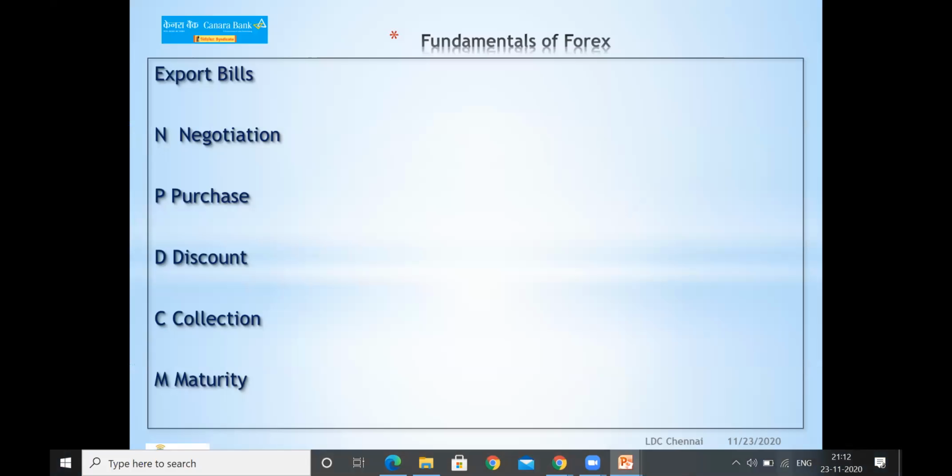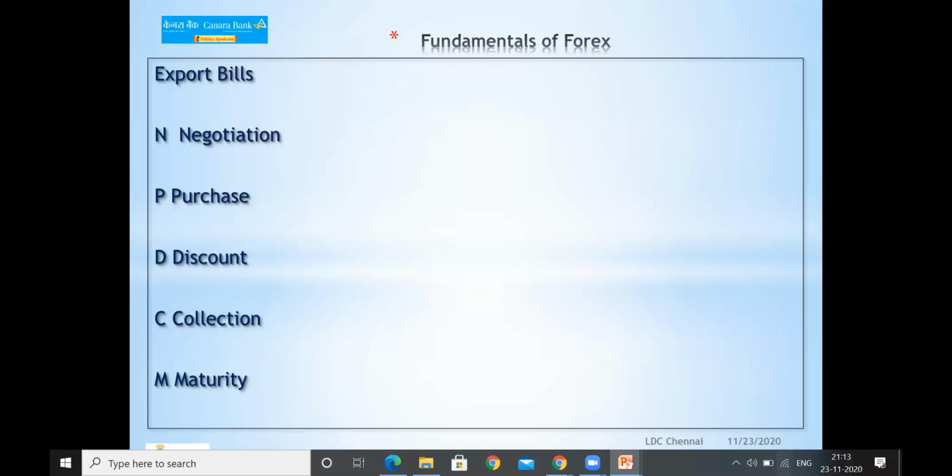Friends, as I told you, ours is an export promotion policy, and when a party has any export order or export LC with him, he has the right to avail packing credit from any bank. PC means packing credit. So that right is there for him. And from the bank's point of view, because we are giving the PC to them, they have to submit bills to us only. When an LC is there, against the LC we are giving them credit as PC. So that bill the party has to submit to us. That is called negotiation of bill.